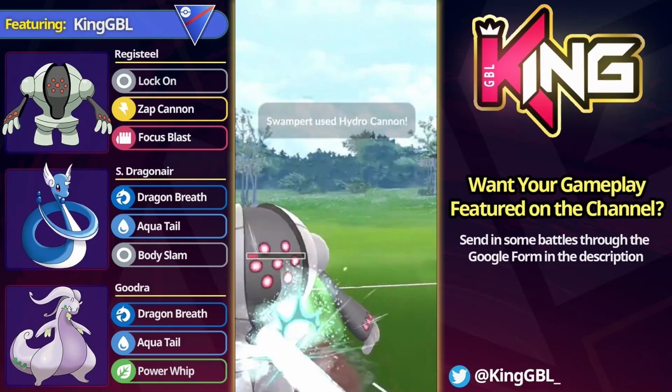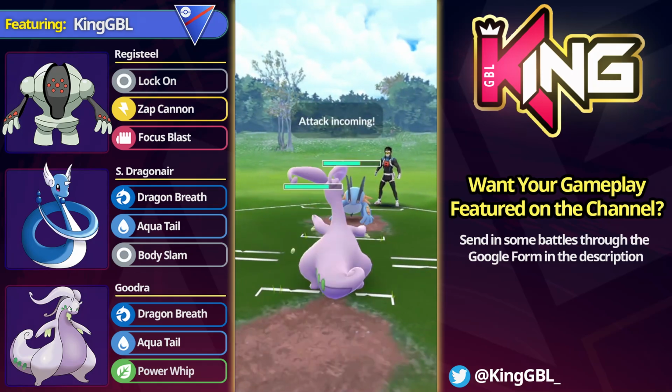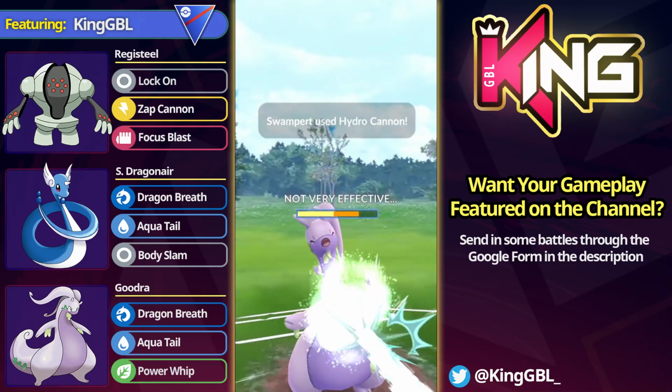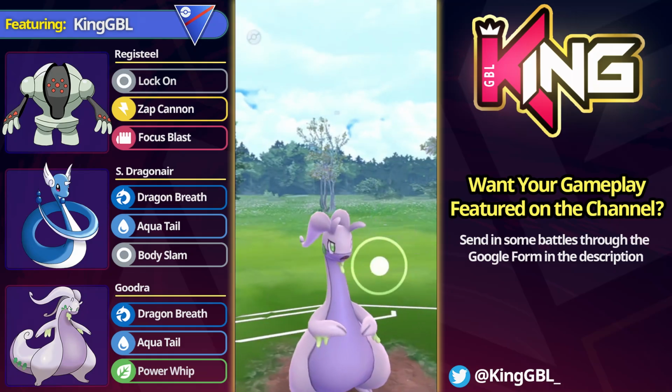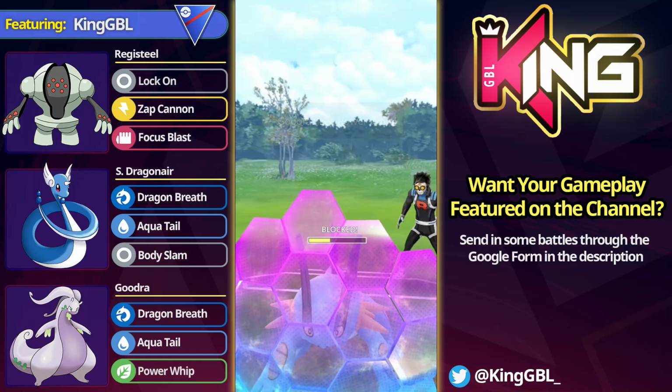Now guys, at this point, all we need to do is let this through. The opponent goes straight for a Hydro Cannon, I'm perfectly happy with that. The opponent does not want me to get off the move, and I'm going to go straight for double Power Whip. Now what I noticed in this matchup here is that by the time you farm them down, you don't necessarily even need to go for Power Whip. Look at the Dragon Breaths absolutely chunk this thing. I definitely could have just went for the Aqua Tails here, but this is perfectly fine.